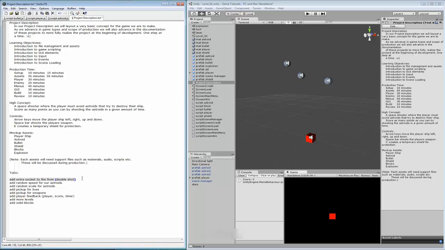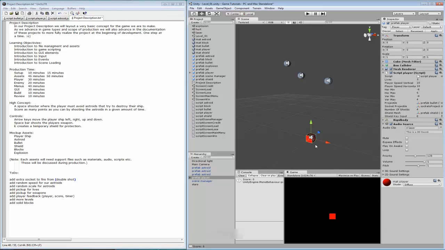So we've already got it set up on our player so that we load up a socket for the projectile and the projectile object. And if we were to just add an extra projectile to this player, then we could actually just create a double shot or a triple shot or a spread, whatever we want to do, and maximize the shooting capacity of this character. That's one of those fun things to do with him.